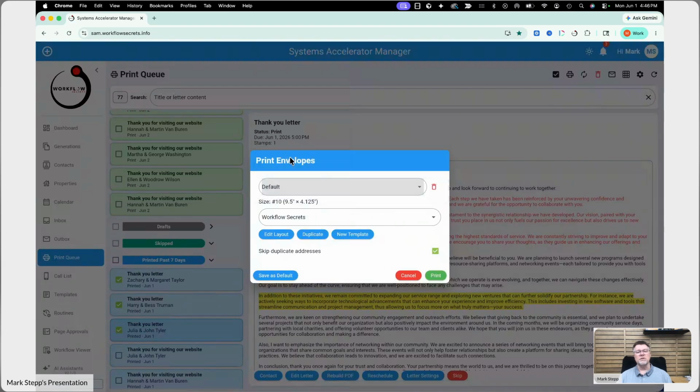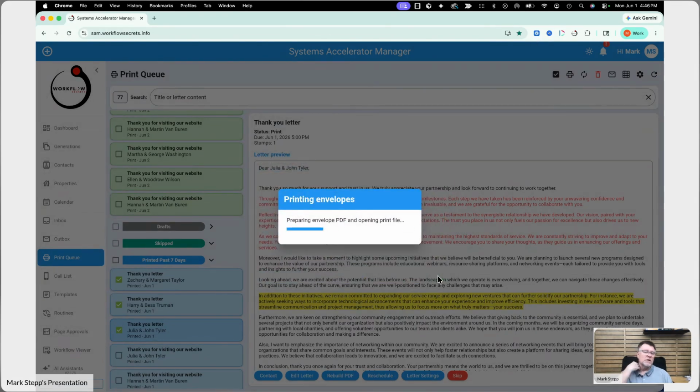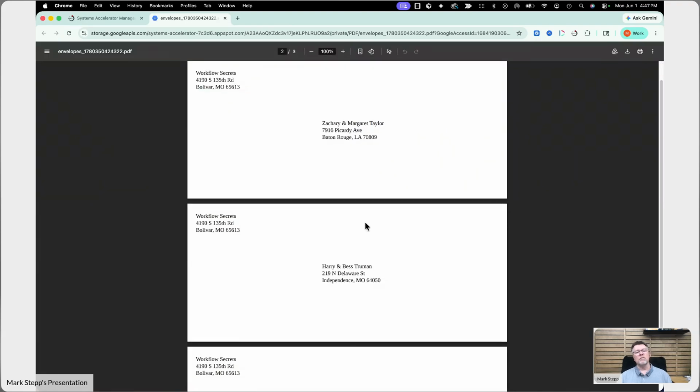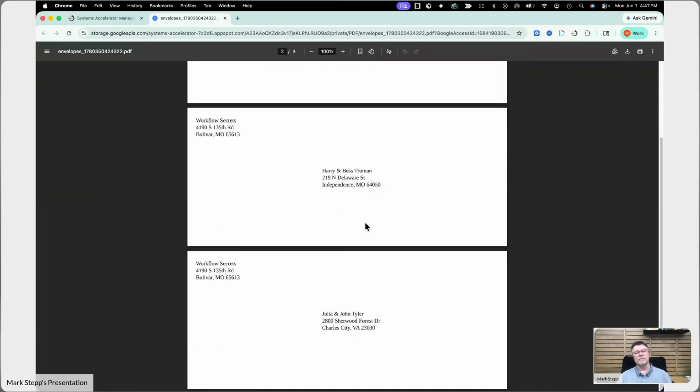I'm just going to choose the default number 10 envelopes and choose print. So then it takes each of the names that's selected, and it will generate an envelope for each one of them and then show them there with whatever you've got set up.